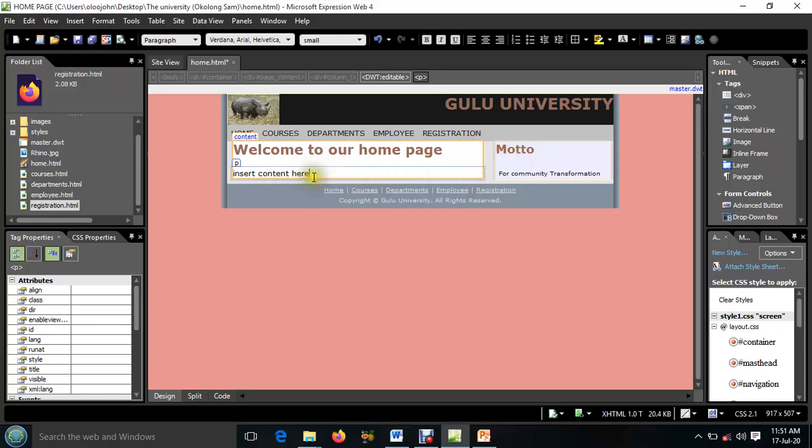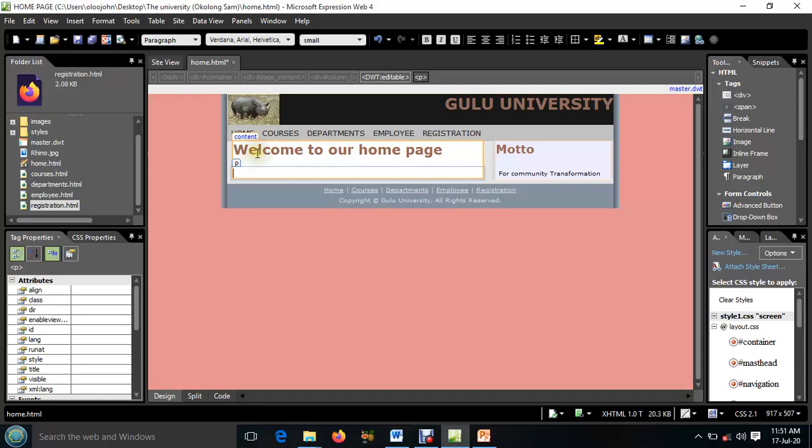Then a brief introduction. So insert content here, remove it, and you give in the brief introduction, or you can begin by inserting the image. That's what we call the graphics. Now the image can be inserted from a file, the way I inserted the logo, you remember, or we can use a clip art, and in most cases they will want you to use a clip art. But when you look here, we don't have clip art in this program. That means that we're going to use a clip art from either Word, PowerPoint, or any other program. So it is very possible.